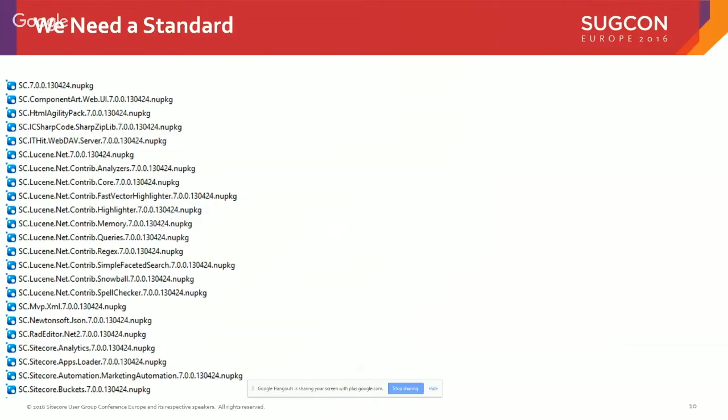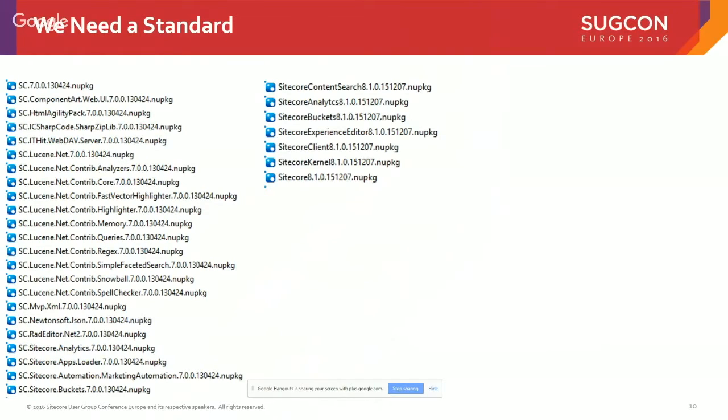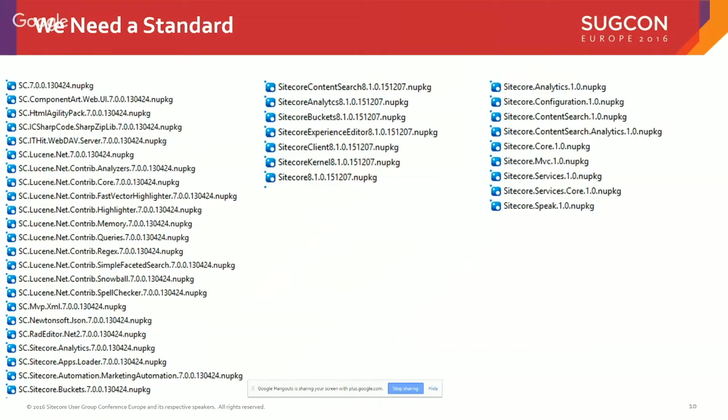We've got the name of the packages named SC dot at the front. We can also see that there's third-party NuGet packages referenced here, HTML Agility Pack. That's a publicly accessible package, right? We look next, there's no dot in between Sitecore and buckets or Sitecore and Experience Editor. So these package names are a little bit different as well. But you can see here that these are sort of smaller groups, like something like Sitecore Content Search might actually not be just the Sitecore Content Search DLL, but a group of them, right? And then here we've got the dots in them, but every package version is 1.0, right?